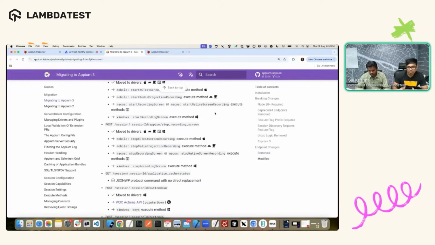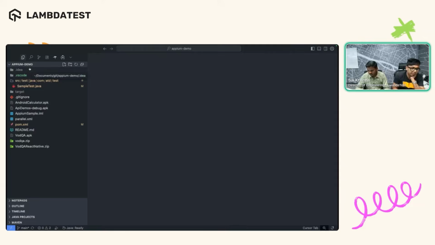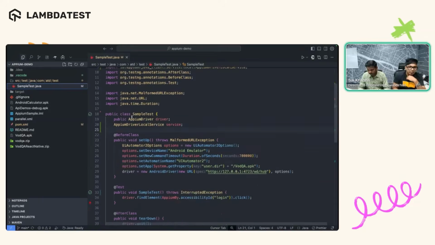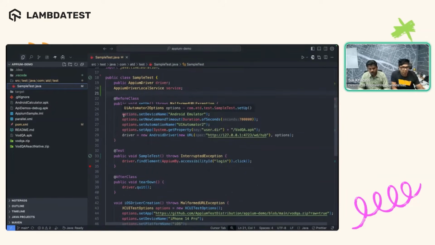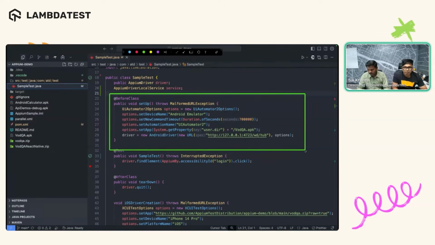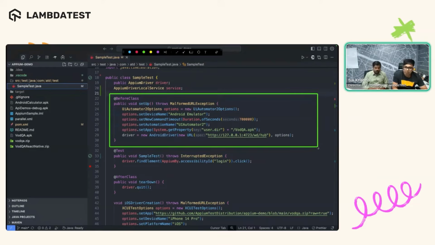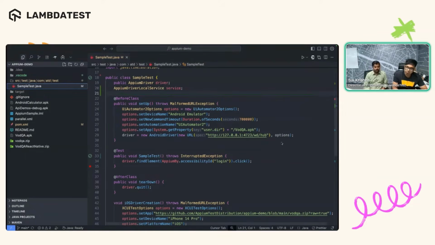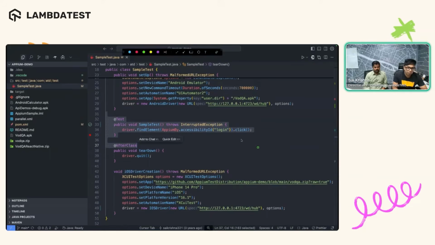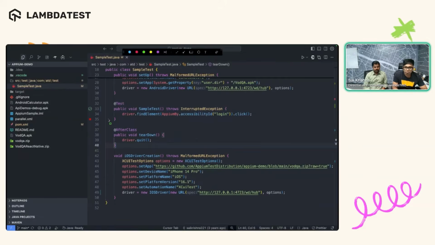Yeah, before we jump into the gestures part, Srini's already shared that code. This is basically a very simple demo project that we have. He's also shared that, we have a very simple sample test here for us. I'll very quickly run you through it. This is basically creating an Android session for us, and then it just clicks on some element, right? Very simple. It just quits it. So there's nothing much that it does.